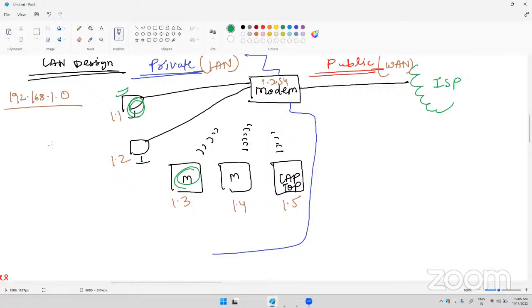So whenever this user wants to communicate with this mobile phone, first the user verifies whether the communication is within the same group, but the destination MAC must be available. If the MAC address is not available, which message is generated here? ARP request. Whenever this person generates an ARP request, the modem will receive it and forward the same ARP request. How many users are here? All users. Clear? So this one is the LAN design.